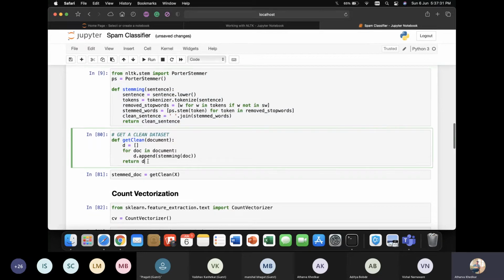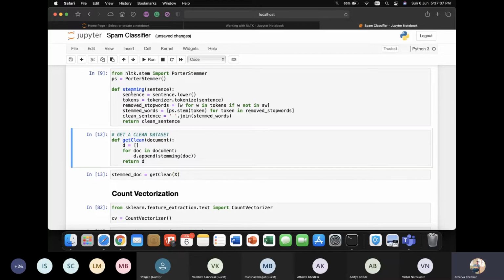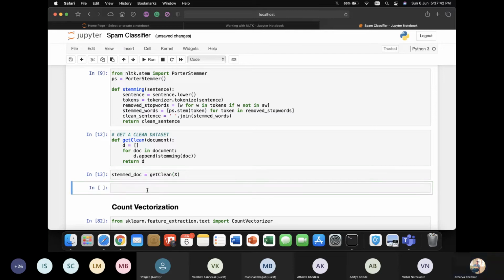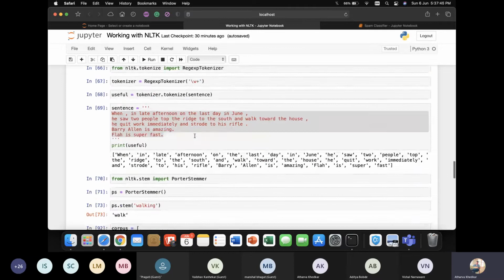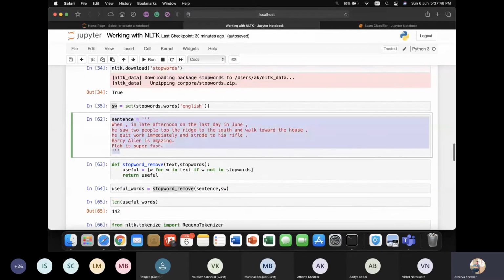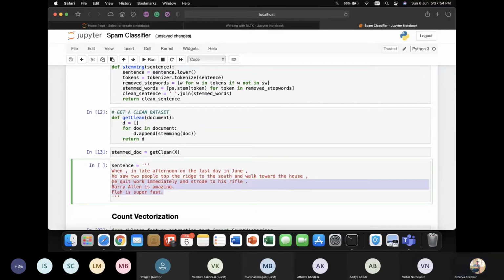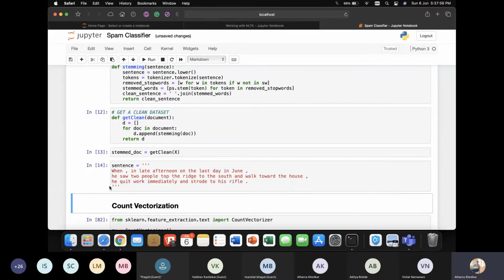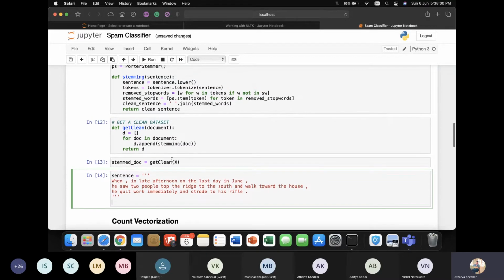So let's consider an example, and here I cleaned it. I'll take the example from before. Here I had a sentence, and what I'll do is stem the sentence.